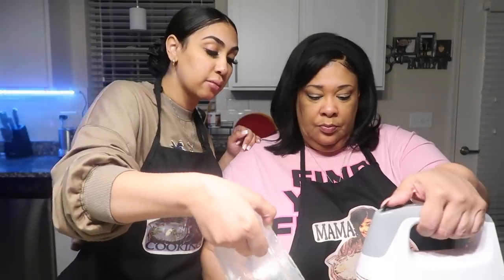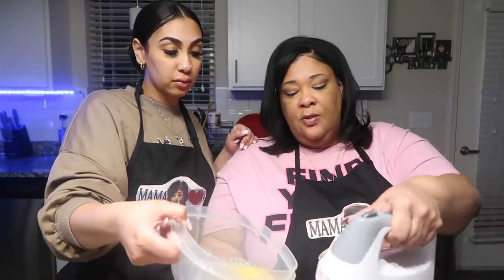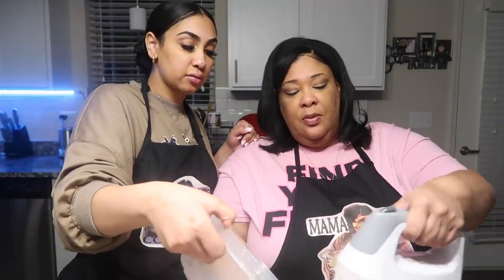Okay, so you were showing your ingredients? Mom finished mixing all of our sugar, cinnamon, nutmeg, butter, and salt. She finished mixing all of that. Now, I've got 4 eggs in here, and I'm going to pour 1 egg each time, and you just mix it in, okay? Okay. Just 1 egg at a time, let it mix. Does it help to mix better, or what? That's just the way you pour it.